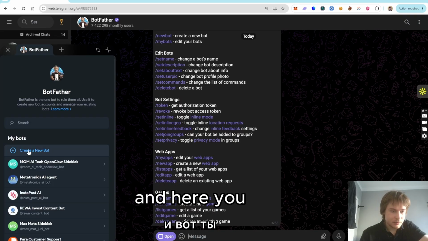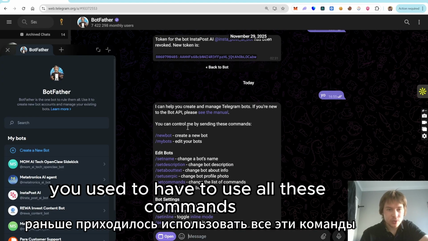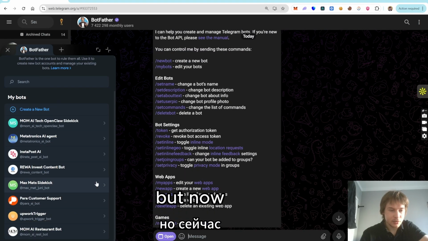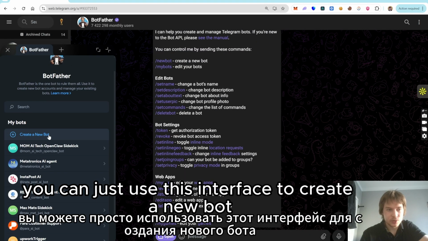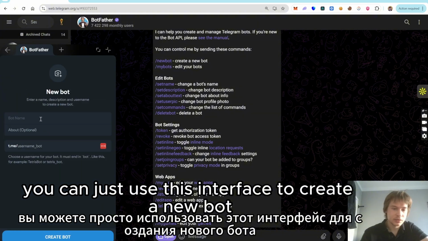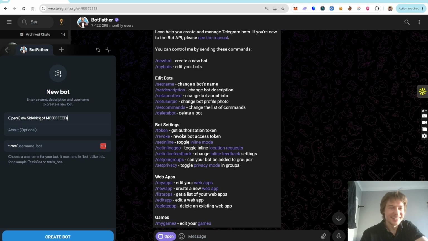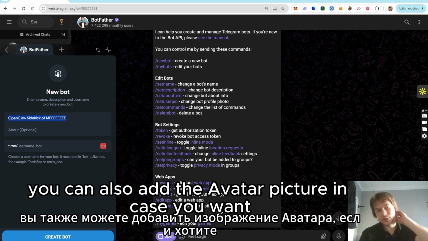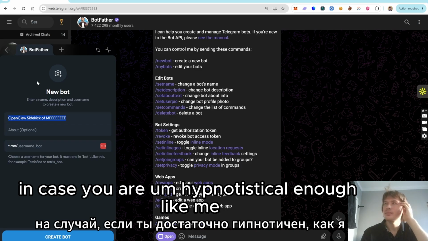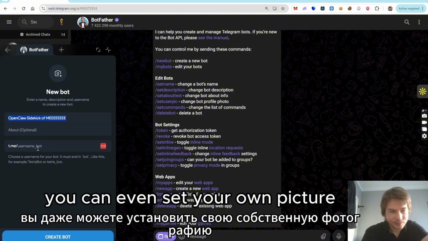And here you used to have to use all these commands, but now you can just use this interface to create a new bot. Specify something like OpenClaw sidekick of me. You can also add avatar picture in case you want. In case you are egotistical enough, like me, you can even set your own picture.